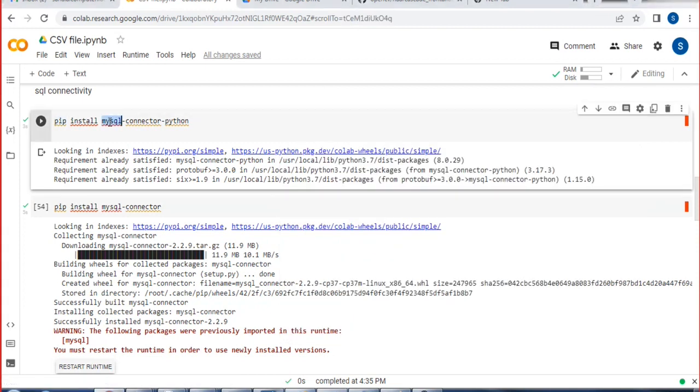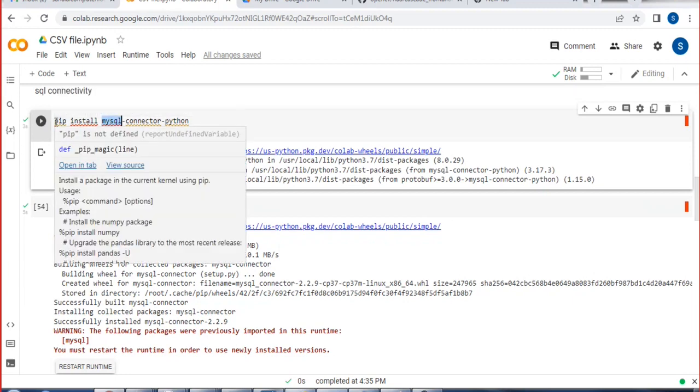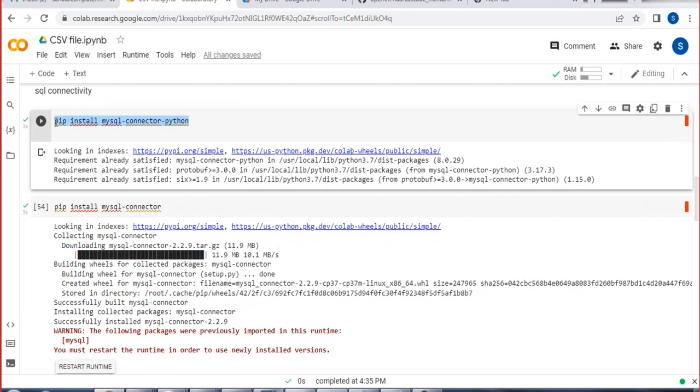So guys, you need to install MySQL connector here through your Google Colab. Again, I wanted to say, if you are using IDLE, the Python IDLE version, then you need to go to command prompt, and in command prompt you need to write pip install mysql-connector, and you can install MySQL connector. But if you're working on Google Colab, then instead of writing on IDLE, you will be writing here only, that is pip install mysql-connector-python. So here I have written pip install mysql-connector-python.